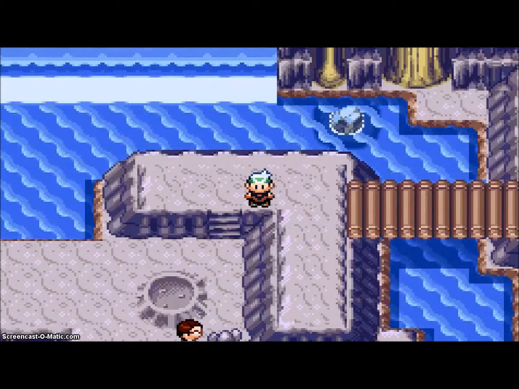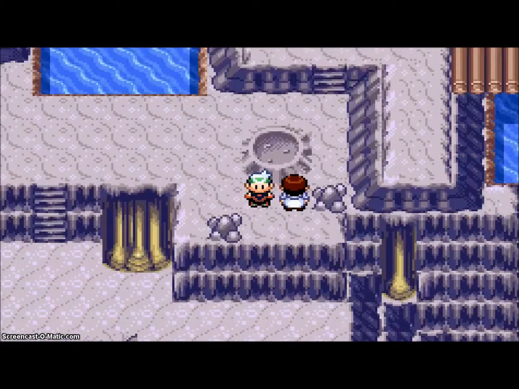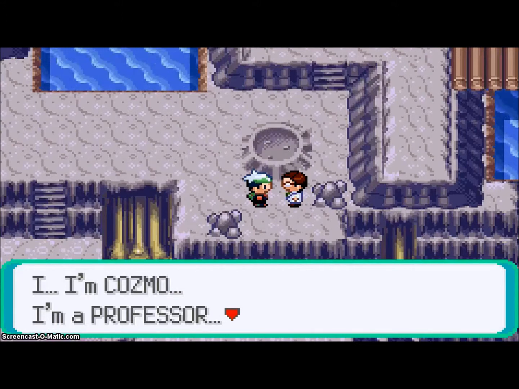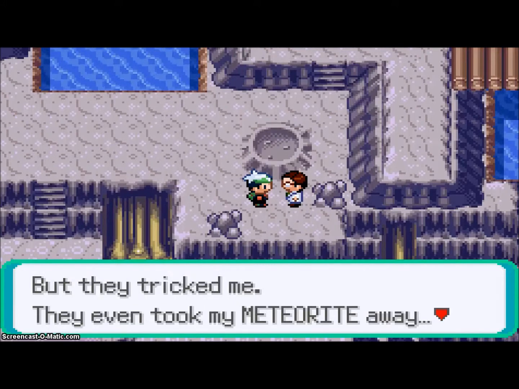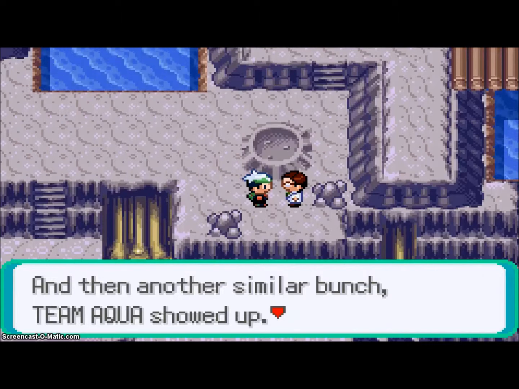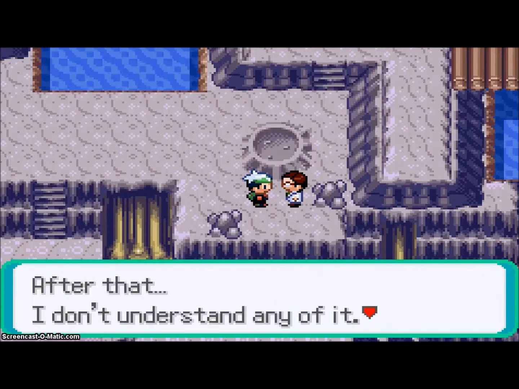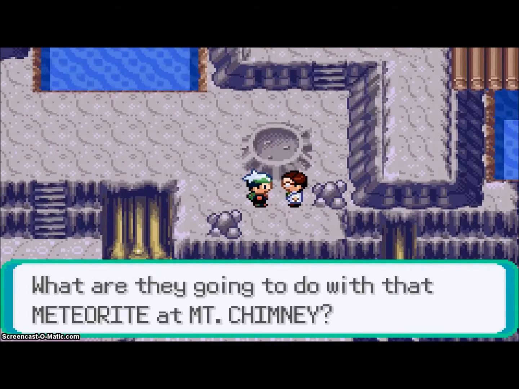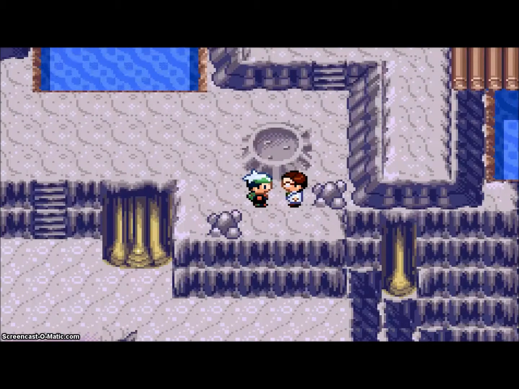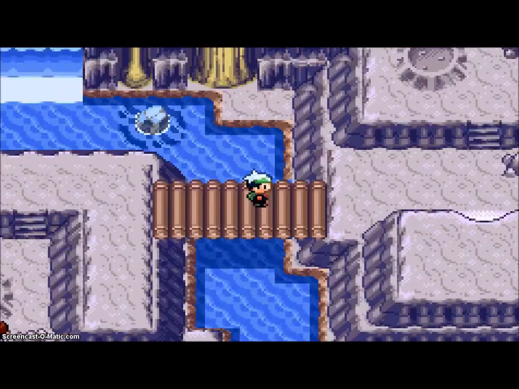Farewell. Oh, right. Professor Cosmo. I'm Cosmo. I'm the professor. Team Magma asked me to guide them to Meteor Falls, but they tricked me. They even took my meteor right away. And then another similar bunch, Team Aqua, showed up. After that, I don't know. I don't understand any of it. But that Team Magma, what are they going to do with the Myriad and Manjimini? Let's go find the fourth gym leader!